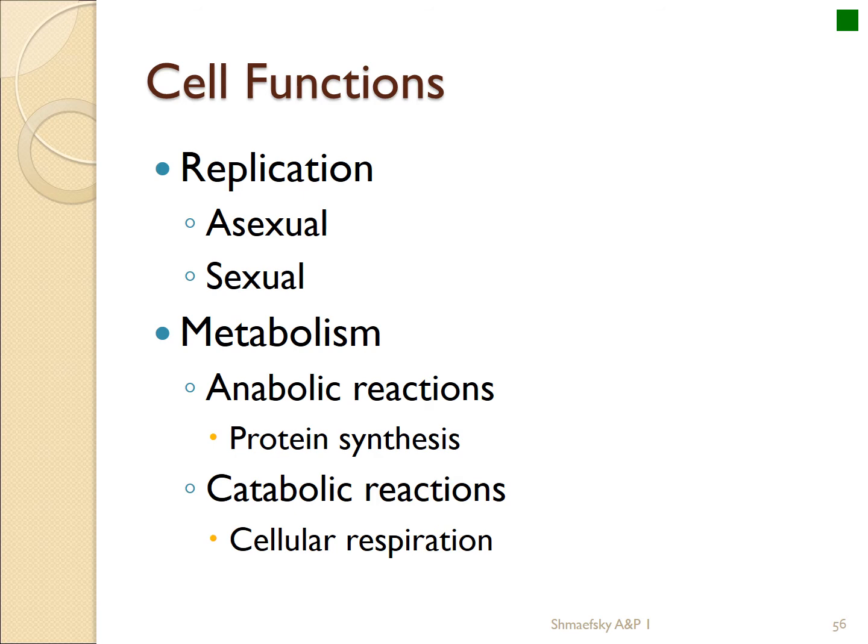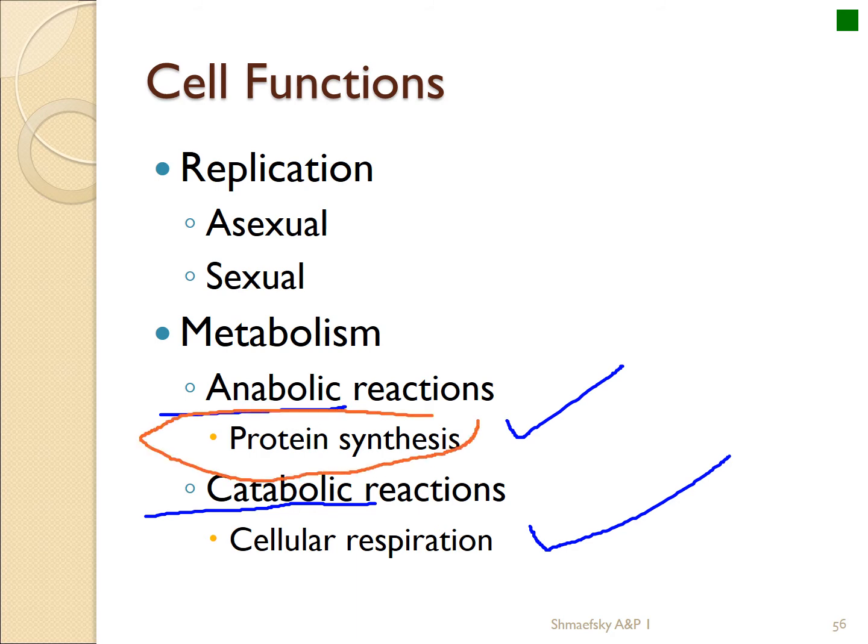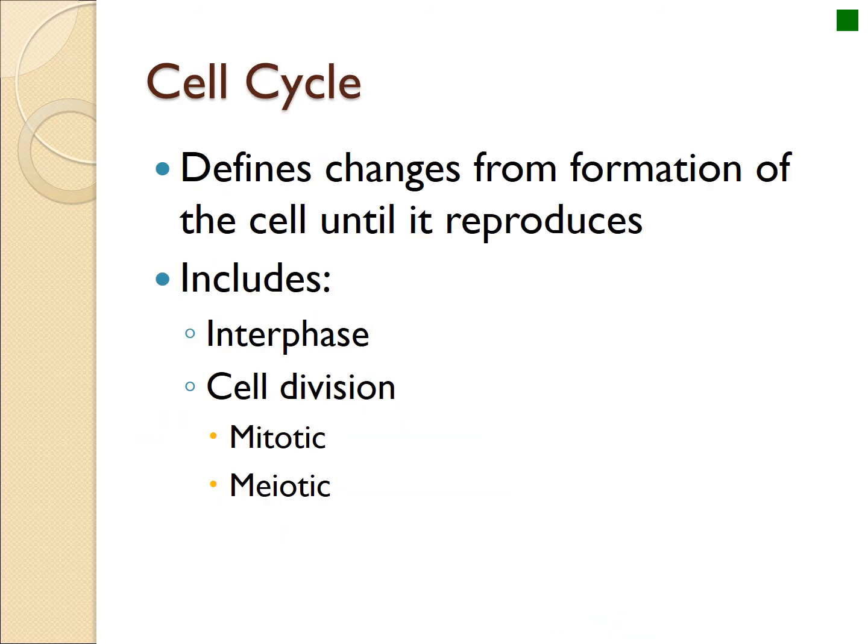We can break down metabolism, at least the major metabolisms, into anabolic and catabolic reactions. That means reactions that build things, and reactions that usually break things down. One classic example that you need to know for this class is an anabolic reaction called protein synthesis. The major catabolic reaction we're going to cover in this class is cellular respiration. Again, we're not going to jump into precise details on this, but just look at some of the major importances of all of these processes. So let's go with replication first.